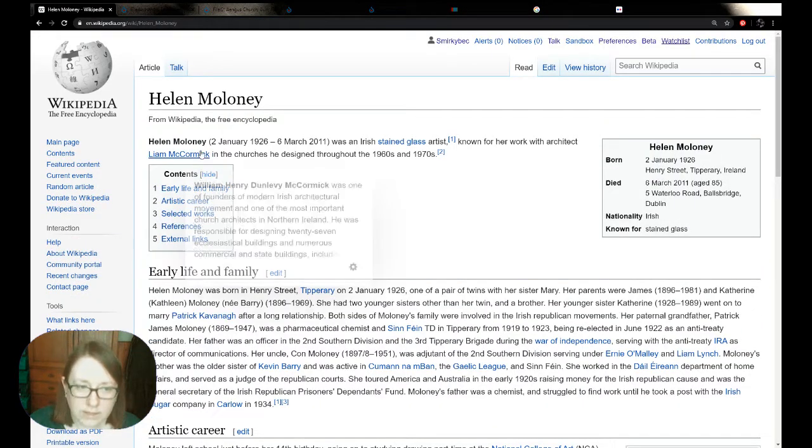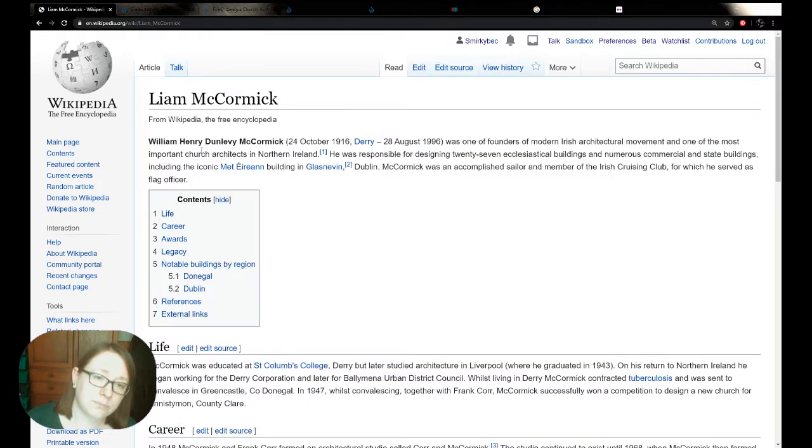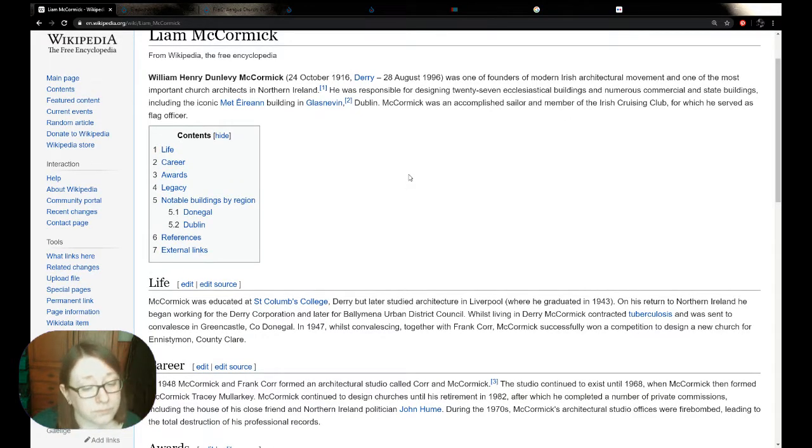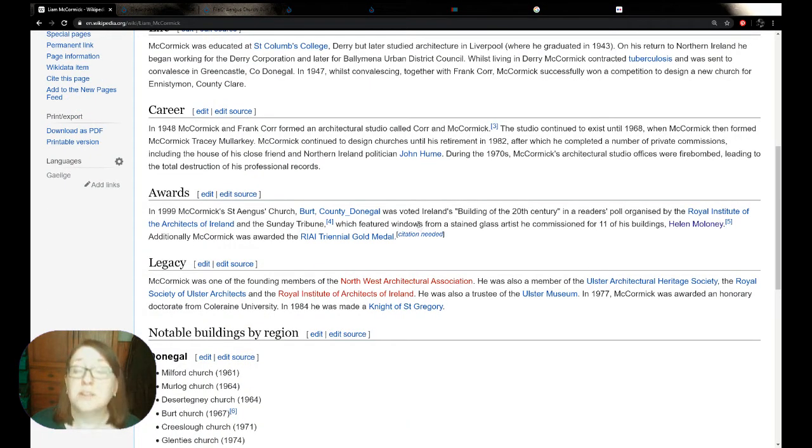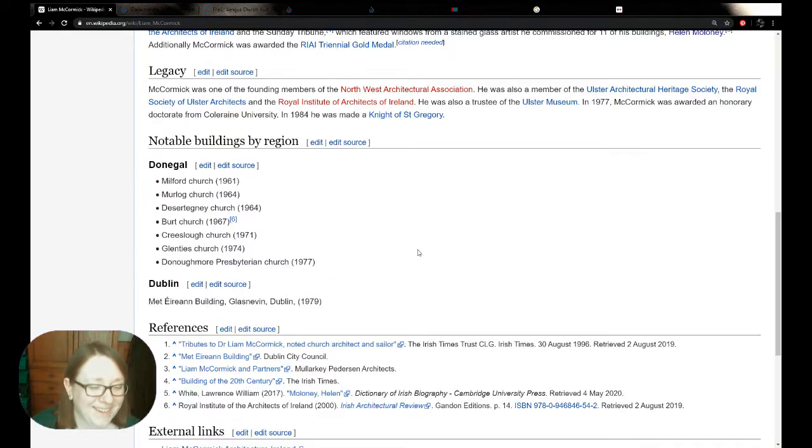But what I found quite surprising is that Leah McCormick is broadly seen as a very important, possibly one of the most important Irish architects of the 20th century, and his article is so-so, to be honest. It's not fantastic, so it's definitely something I'm going to come back to and improve. It's not a stub, but it certainly leaves a lot of unreferenced statements. Stylistically, it doesn't always look or feel right as a Wikipedia article, but quite critically, there are absolutely zero photographs of any of the work that he did.